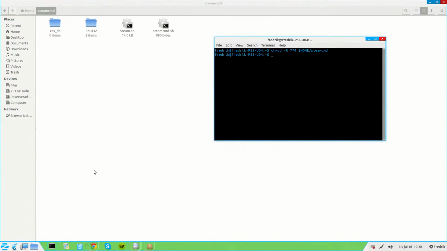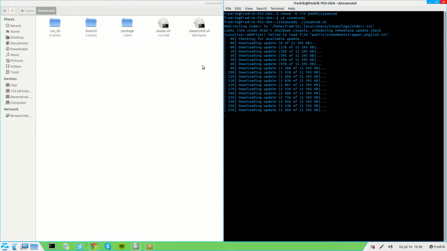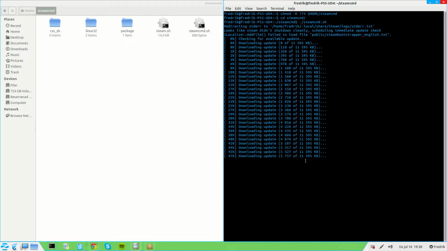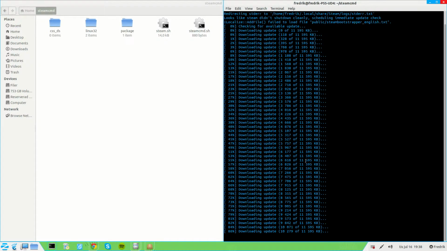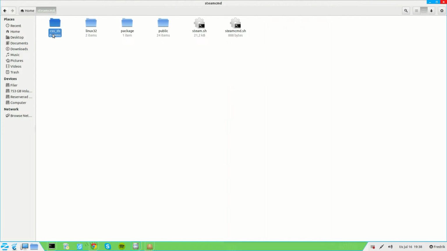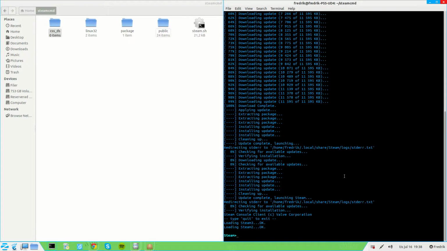Okay, next thing, we will now start steamcmd, and then we will cd to the steamcmd folder and run the executable steam.sh like that, and now it will download updates for itself. And then when we are at the steam prompt, we will log in, we will force the install directory to CSSDS, and then we will run the command app_update to update the application for Counter-Strike: Source.